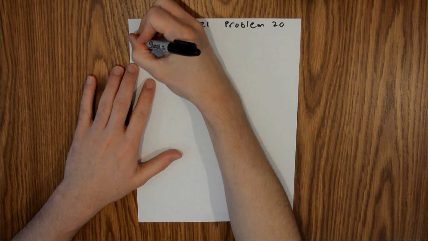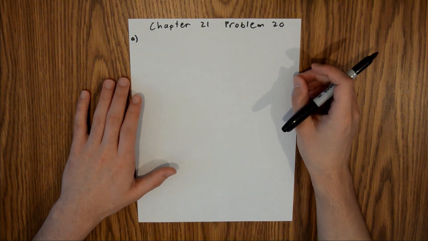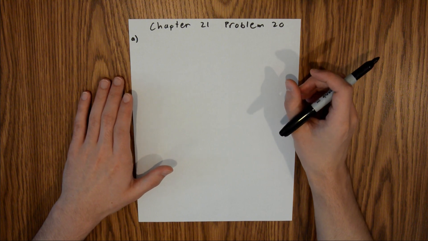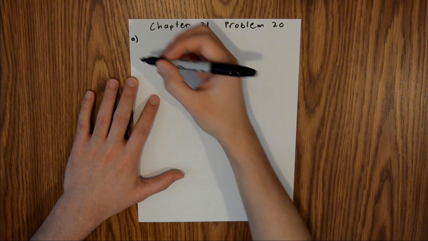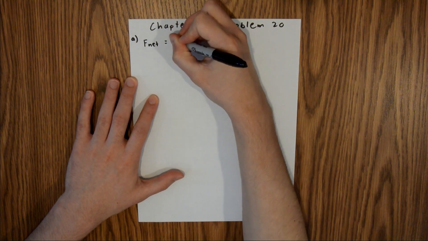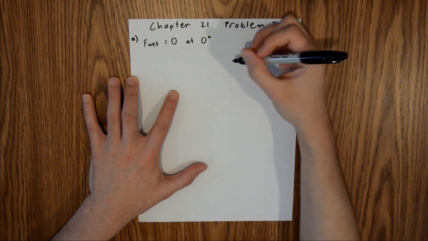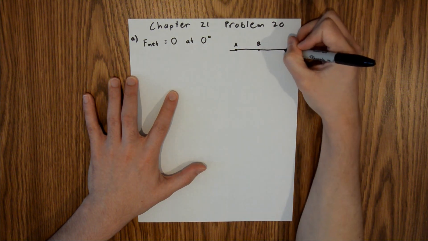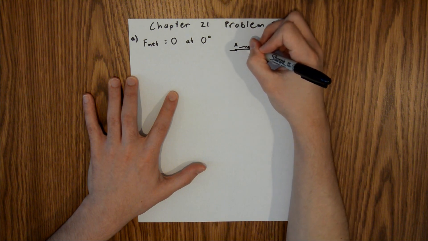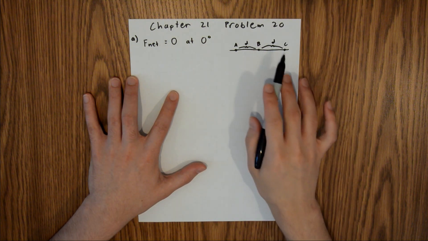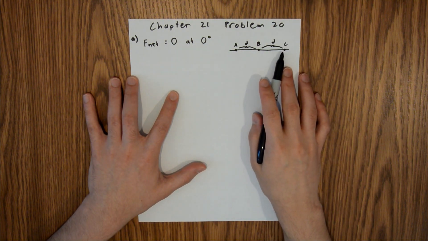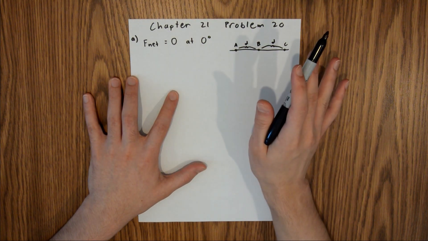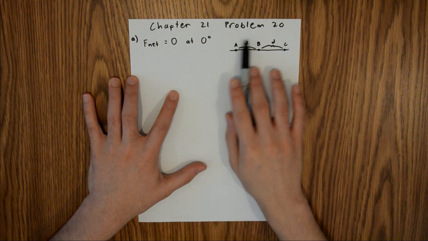For Part A, if we look at the graph that we are given in the problem, you can see that the net force is equal to zero at zero degrees, and we have a maximum net force at 180 degrees. So I'm going to take advantage of the fact that F net equals zero at zero degrees. If we draw out the configuration of the charges in this case, here we have charge A, charge B, and charge C, separated by the distance D. This is the configuration for zero degrees, and we see that all the charges are on the same line, which means we don't have to deal with any angles or components. Since F net is equal to zero, that eliminates one variable.